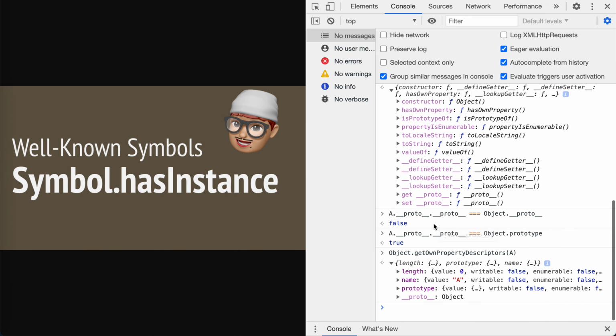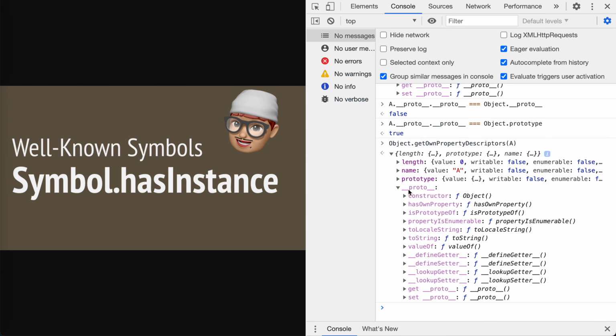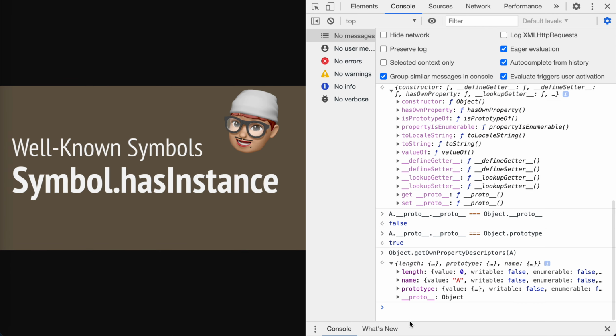Obviously, the hasInstance is not here, so we dig one more step. It's the proto. Wait a minute. It should be in the proto. Let's take another look.